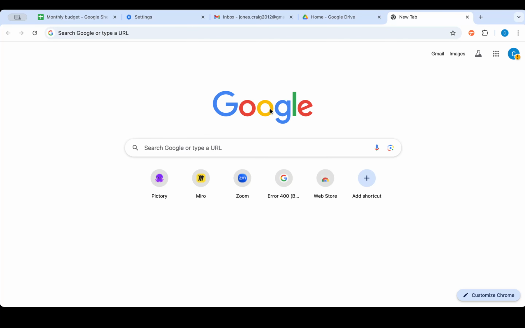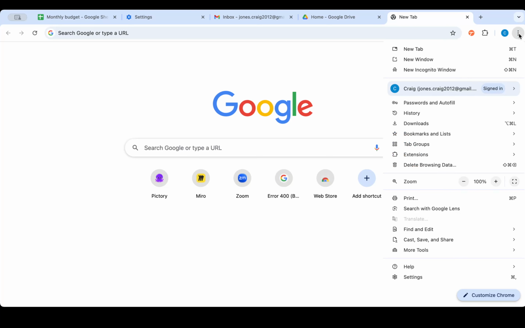Now, if you take a look at the bottom right corner of the Google homepage, you'll notice a little gear icon. This is the Settings icon. It sort of looks like a cog, so it should be easy to spot. Go ahead and click on that. Doing this will bring up a menu, and within this menu, you'll need to select Search Settings.